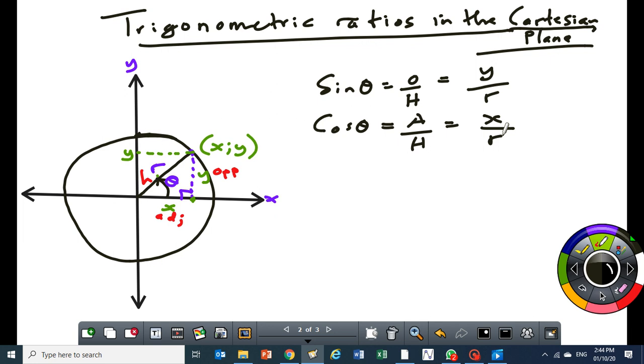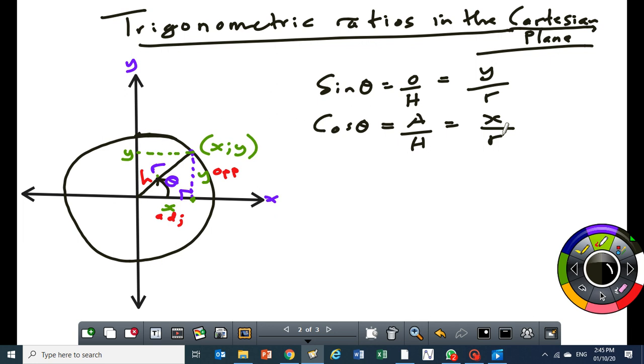Please don't complicate things. By now, I expect you to be familiar with trigonometry, sine, cos, and tan. The only thing is that we have got a right angle triangle on a Cartesian plane. Okay? The vertical distance is always y. The horizontal distance is always what? x. There is no need to complicate that.